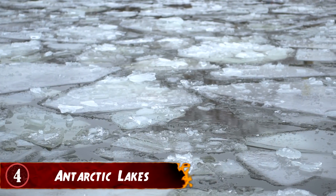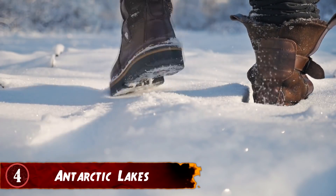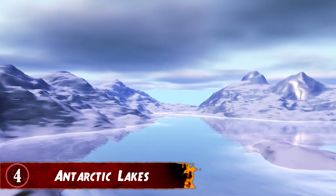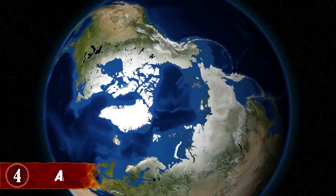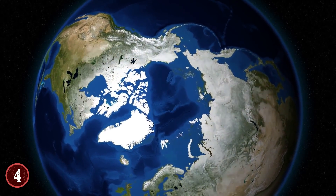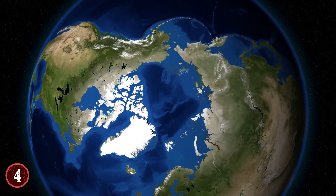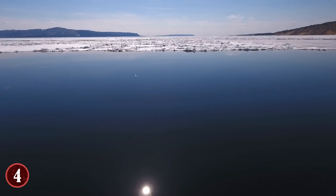Number 4: Antarctic Lakes. Water in Antarctica is a curious thing, because technically it's all around you there because of the snow. But in terms of actual bodies of water, that was thought to be impossible. Then a man named Jonathan Kingslake came along and changed everything. In 2010, he was observing a picture from Google Earth of the Nielsen Ice Shelf in Antarctica, and he noticed water channels that could clearly be seen — channels that would only exist if there was a lake somewhere around there.